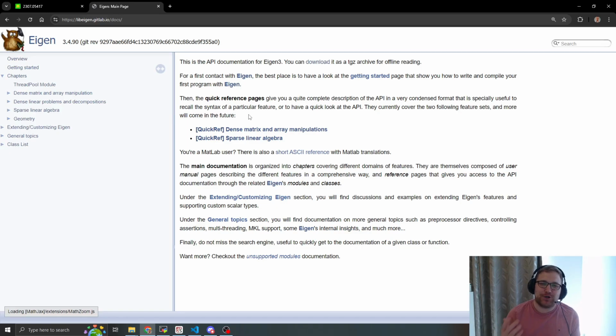The first thing you're going to want to do, of course, is download Eigen. You can just Google Eigen C++. You can go to their GitLab or to their website and download the Eigen source files. Eigen is a header-only library, so you don't have to do anything too complicated to get things set up. Here you can just download it by clicking this button, and then let's jump into running a basic program that calls Eigen functionality.